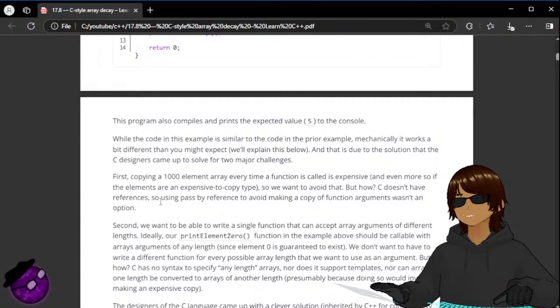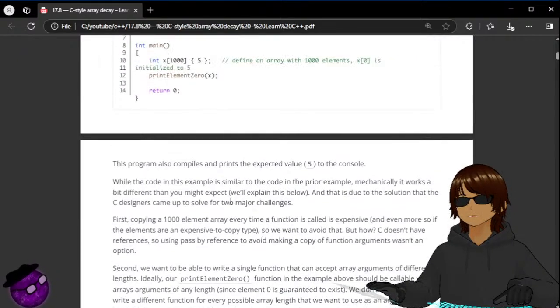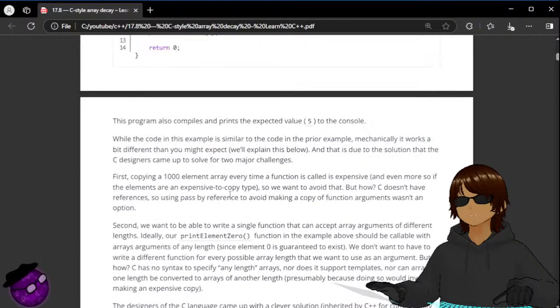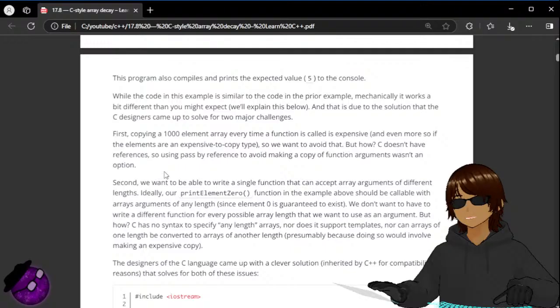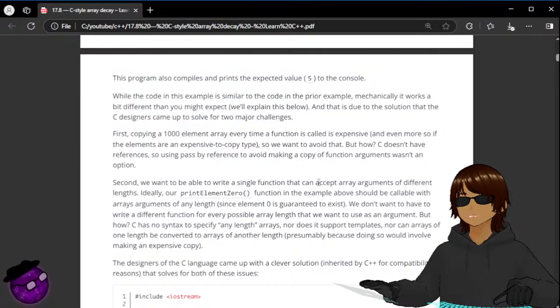C doesn't have references, so pass by reference to avoid making a copy of function arguments wasn't an option. Wait, does C not have references? I may be misremembering. I thought C had references. Second, we want to be able to write a single function that can accept array arguments of different lengths.